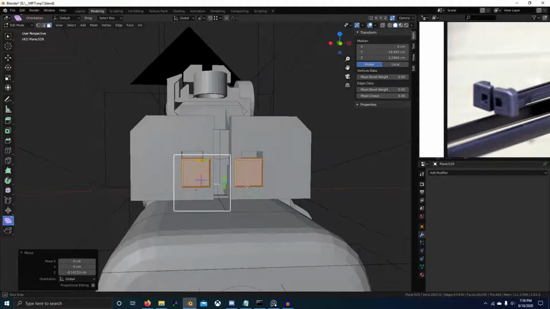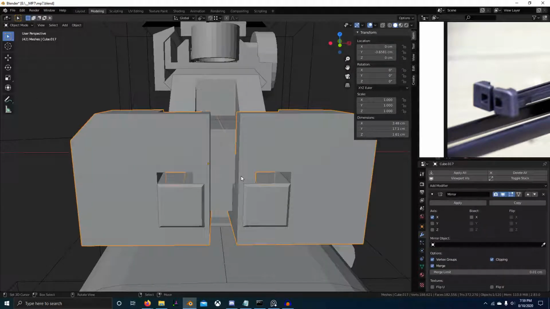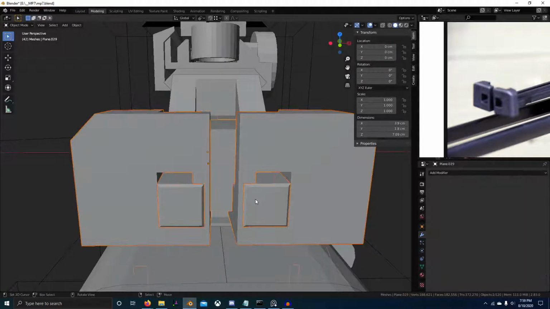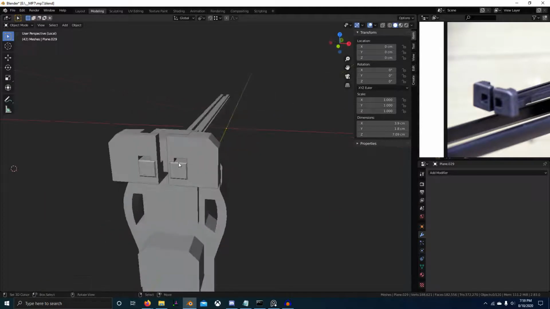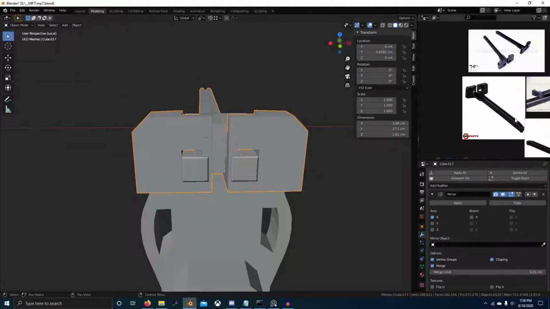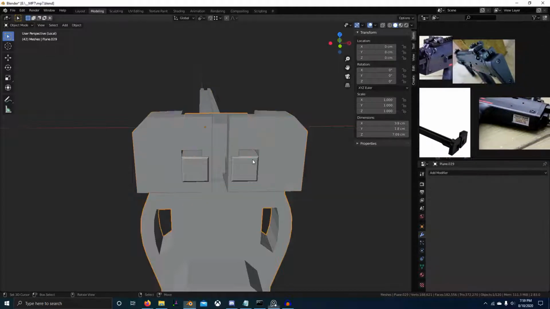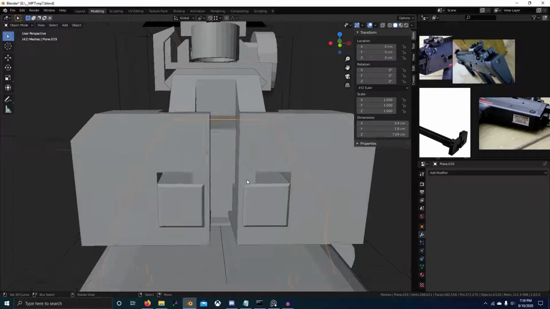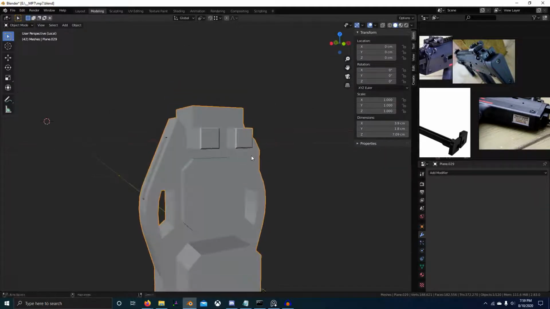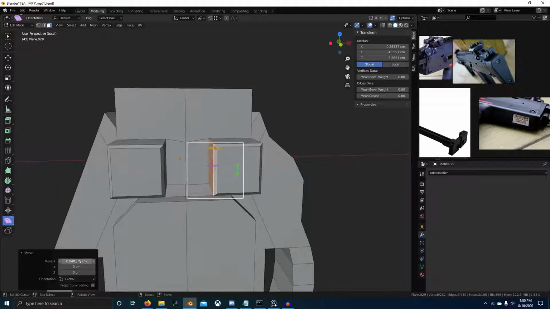To there. Maybe they're a little bit big. Alright, so we can bring that in that much.